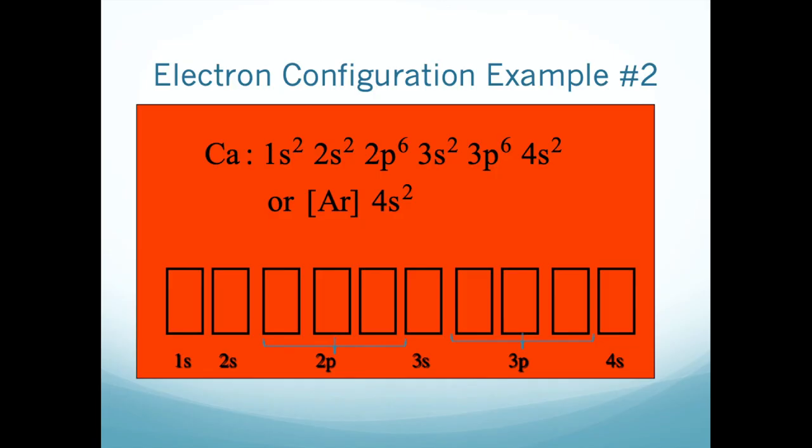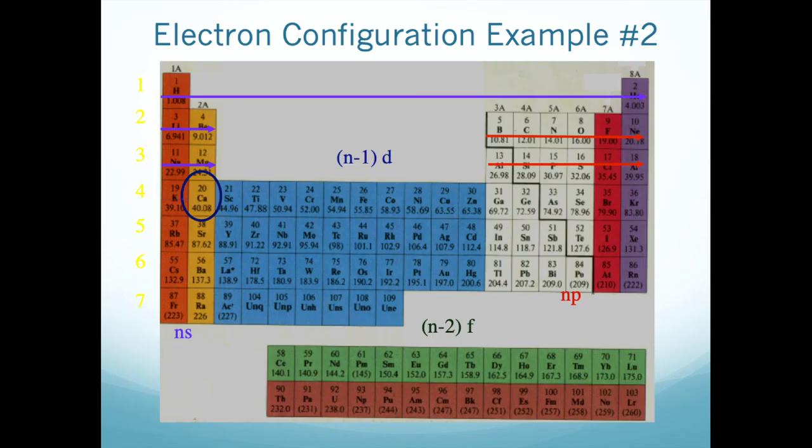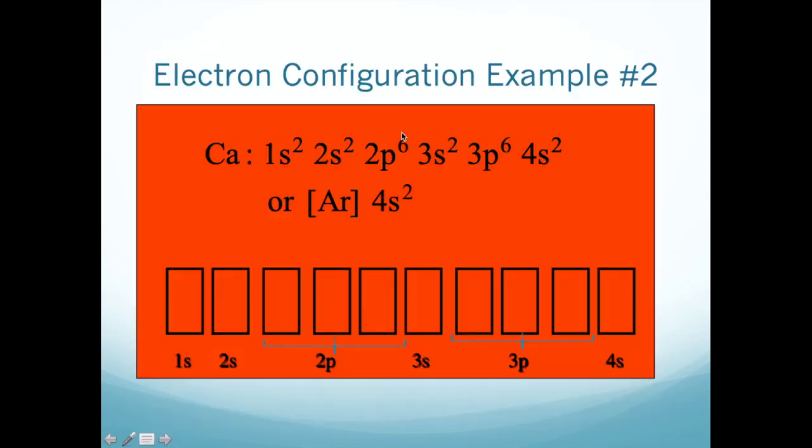The noble gas we would use before calcium is argon. That's element number 18 over here. So that's got 18 out of our 20 electrons. If we continued from argon, we'd only have 4s2 after that. So you can see that the noble gas abbreviation is much abbreviated, which is very useful. We've condensed all 20 of these electrons over here, and condensed it by putting Ar in square brackets.